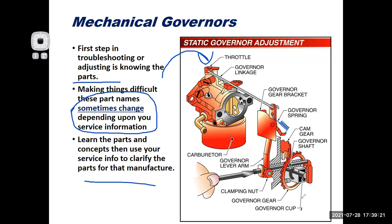So we have things like the governor cup, the governor gear. You know what's not on this diagram? Well, it's on it, but they haven't labeled it, is I got these two things right here that move out. What are those things? Those are my flyweights. Those sense the speed. Centrifugal forces will cause those guys to fly out. And what they will do is they will move the governor cup out. He then in turn touches the governor shaft. The governor shaft moves the governor lever arm. He ends up working the throttle linkage there.